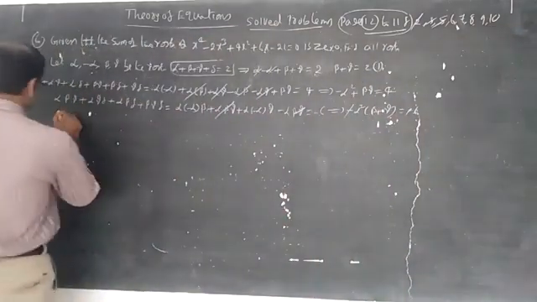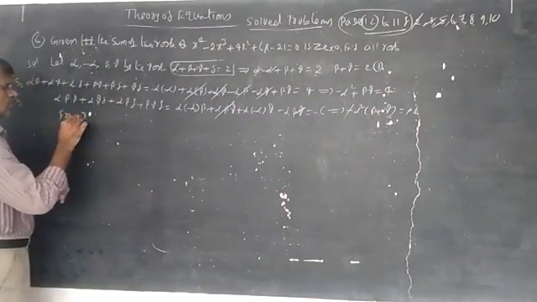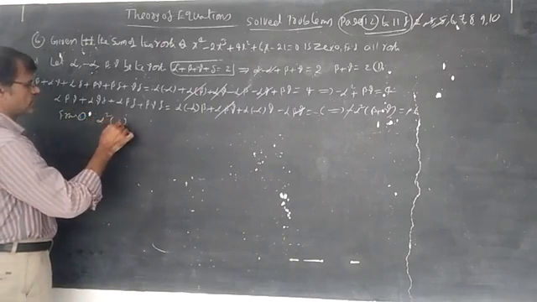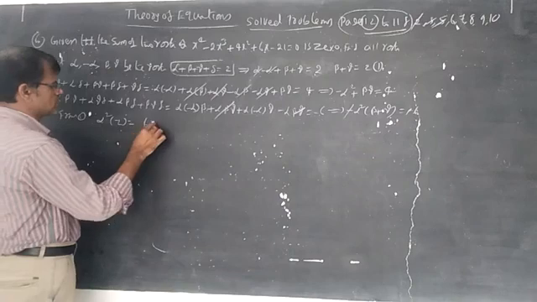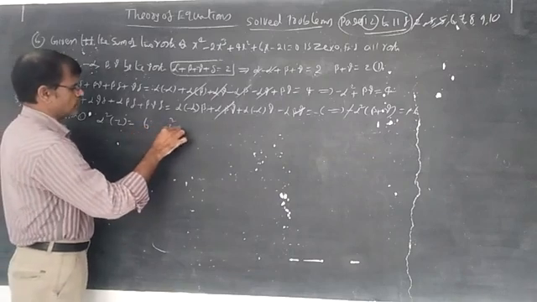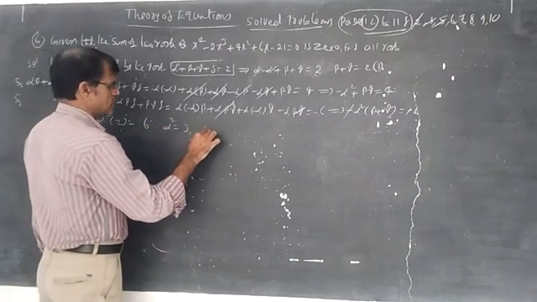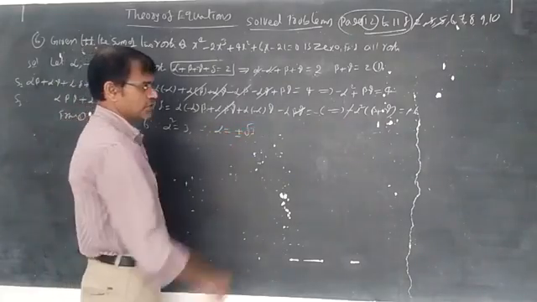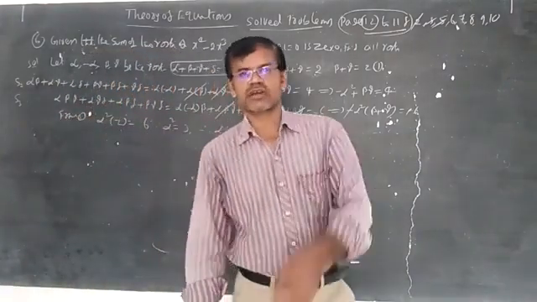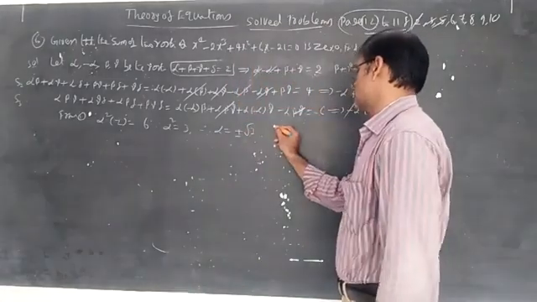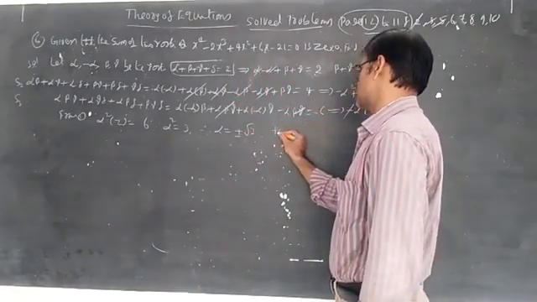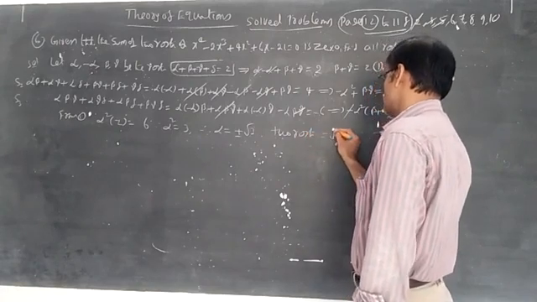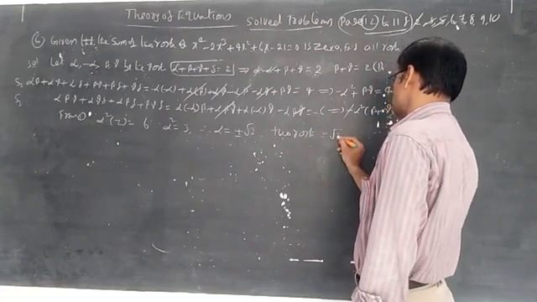From 1, beta plus gamma is equal to 2. So alpha square into 2 is equal to 6. Therefore alpha square is equal to 3. Therefore alpha is equal to plus or minus root 3. We can understand alpha comma minus alpha, both roots we got. 2 roots we got here, that is root 3 comma minus root 3.